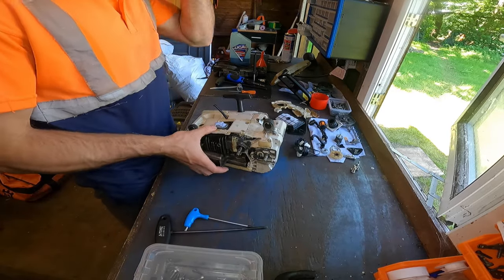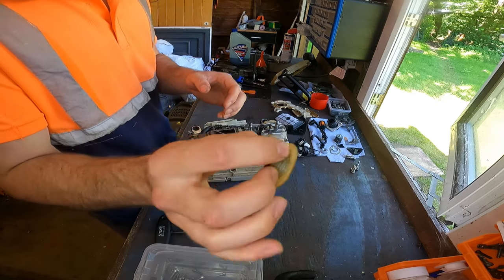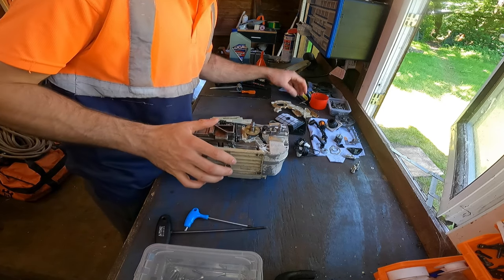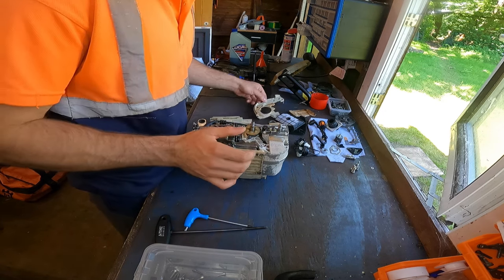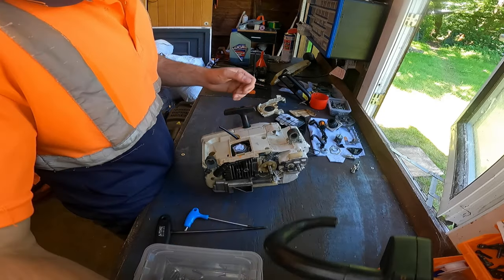More we can do. May as well flip this over. Worm gear for turning the oiler. That can go on now. Sure it slots in nice. Put our plastics on. Actually no, we'll leave the plastics off for now. And we will put our handle on actually.